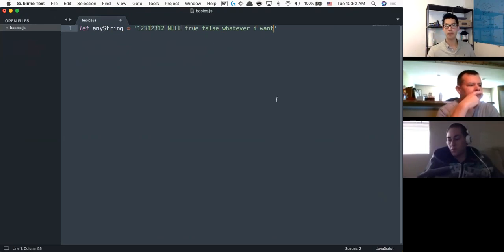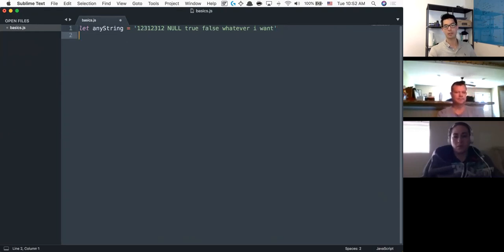You could also use backticks. I could also use backticks, but what are backticks mostly used for? Interpolation, yeah. But it's up to you. Most people still use single quotes for strings. For interpolation, I do backticks. I agree with you. So a string is basically anything within quotations like this. A number, obviously, 2, 3, 4, integers and things like that.